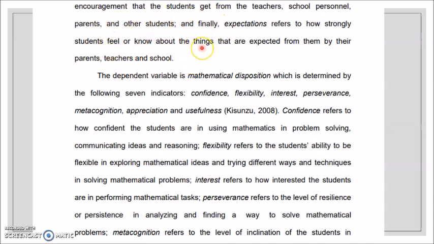Okay. Because those are operational definitions. Ibig sabihin, hindi natin ito nakuha directly sa dictionary. Okay. It is how we use or how it is used in your current study. So, the dependent variable is mathematical disposition, which is determined by the following 7 indicators, or the dependent variable or the second variable. Okay? So, the same lang ang process doon sa first variable. Naka-italics pa rin, definition of the indicators, and so on. Right? So, you can go ahead and pause this video and read through the second paragraph.